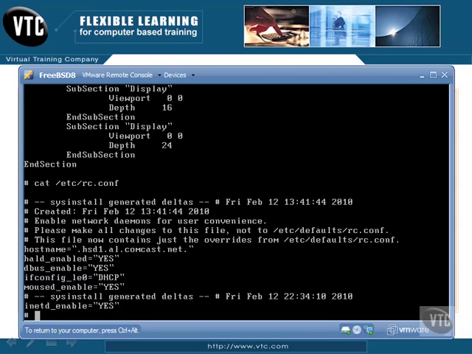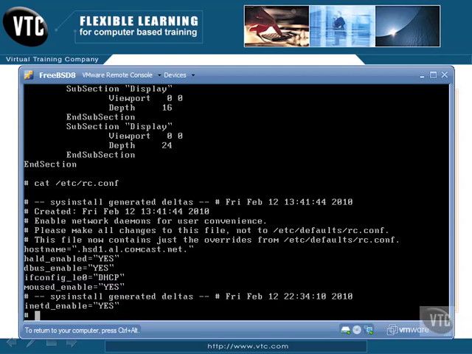The other issue is if you don't see these two lines in there at all. If they're not in there at all, you'd have to go in there with the text editor and add them: hald_enable equals yes, and dbus_enable equals yes. Those two entries need to be in there, at least in FreeBSD Unix and other forms of Unix and Linux as well, in order to get X Windows to work correctly. So in order to fix something, we'd have to go in and delete that D out of enabled in the hald line there, and that might fix some problems. So keep an eye on those two entries for correct syntax and spelling, and to make sure they even exist in there at all.